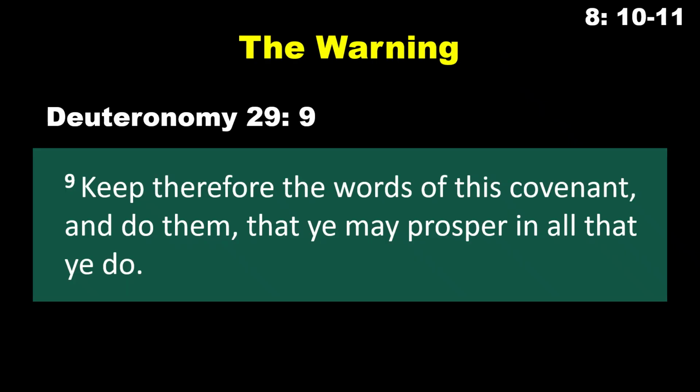We need to go to Deuteronomy chapter 29, wherein Moses speaks at length about the need to follow the words of the covenant. He mentions one reason why in verse 9, quote, Keep therefore the words of this covenant, and do them, that ye may prosper in all that ye do. End quote. So if you want to prosper, abide by the covenant. Okay, I'm sure they wanted to be prosperous. But what will happen if they do not keep the covenant? Moses goes on for another 20 verses about what God's wrath will be.